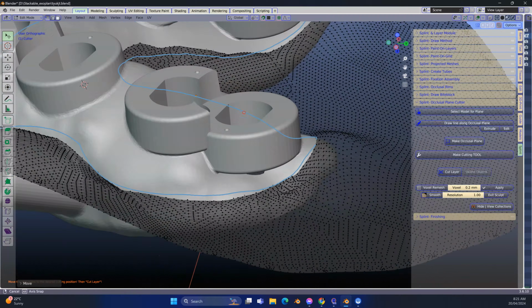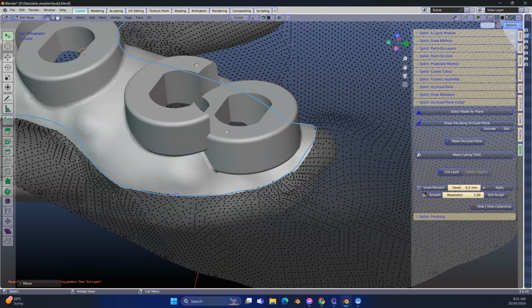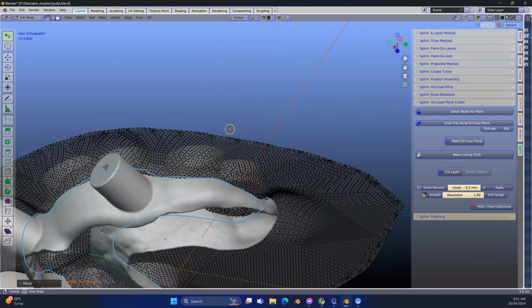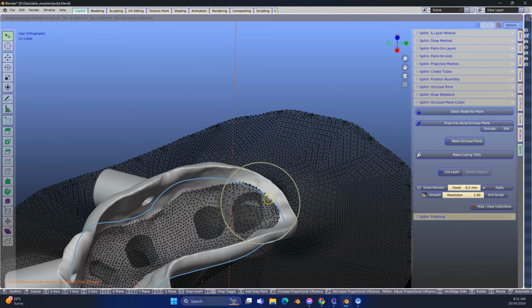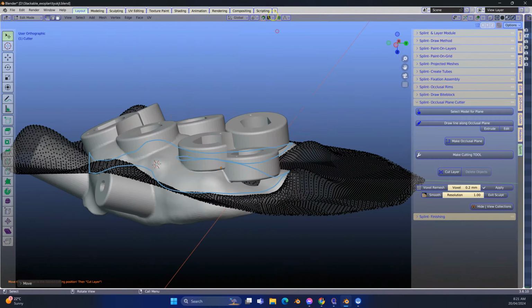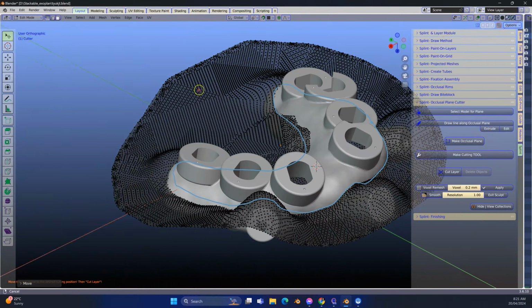Now I'll show you, you can also use a magnet tool, but you've got to be careful. So the magnet tool, what it does, it's going to just stick the vertex onto the surface. It can help, but you've got to be careful not that you're going to corrupt the mesh structure. But the magnet tool can definitely help you.